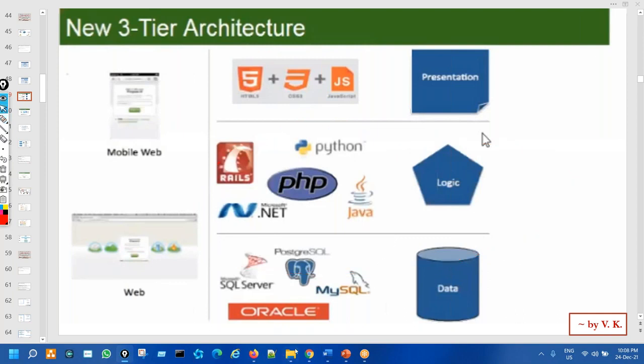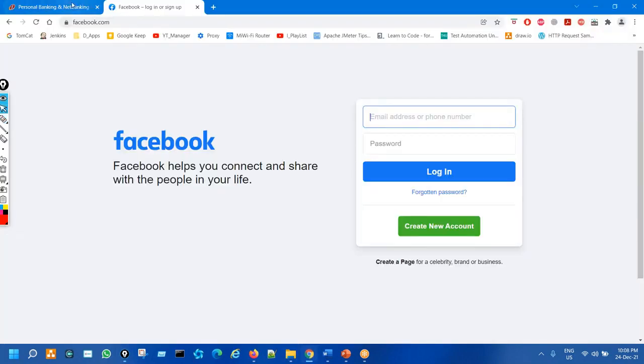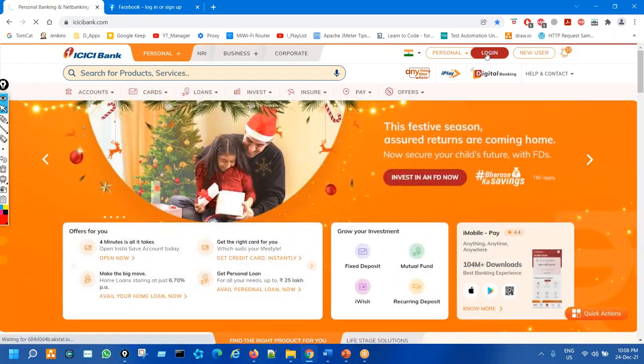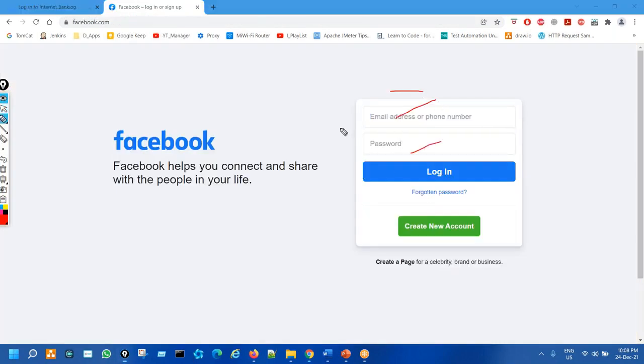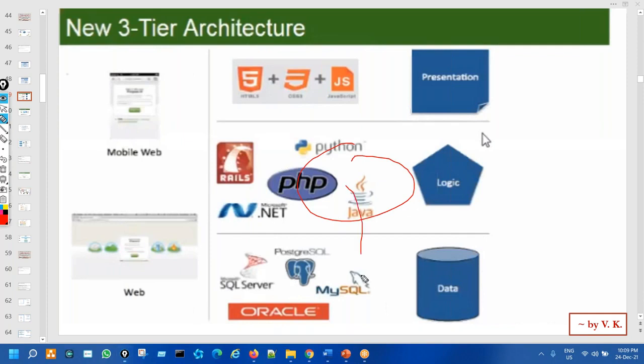In the same way, suppose you are logging into ICICI. When you enter the password, there is verification of the password and of the email ID, whether it is correct or not. Only if it is correct will you log in; otherwise it will throw an error. So once you enter username and password, it comes to this layer, and from this layer it goes to the DB, where your email and password are already stored and will be matched.